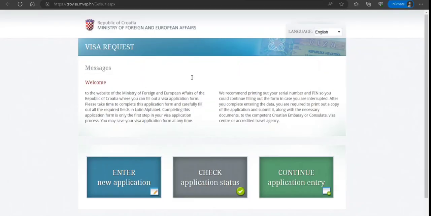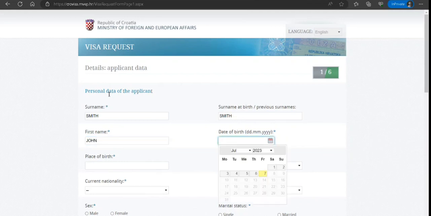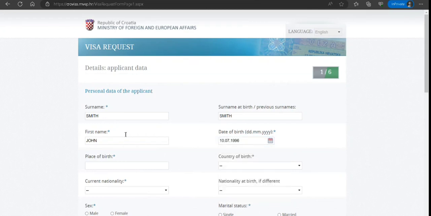Now let's go to the application. This is available in these languages. You can select English. You are going to a new application, so click on new application, a 6-page application. The information I'm going to put is only a sample, do not consider it real. Surname. And all the data you need to put as per your case, not exactly what you see here. I'm just putting some sample.